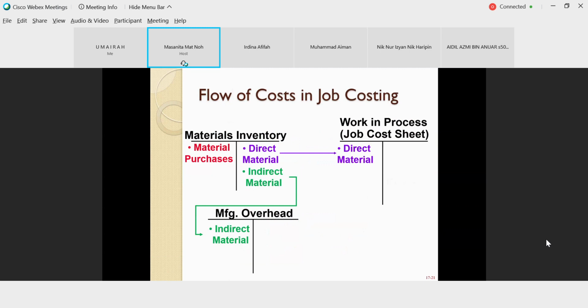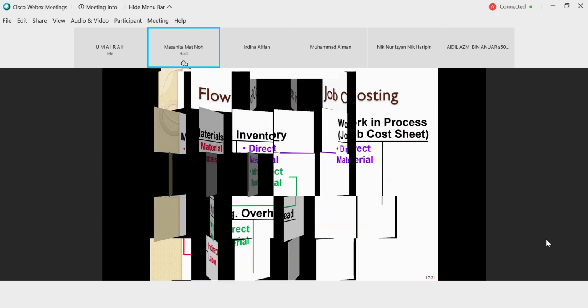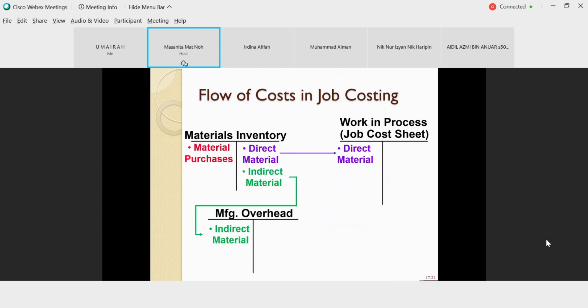Okay, alright. Contoh dia bagi kat sini, dia bagi dulu material lah. Yang ini label kan. Okay, so kita tengok material dulu. Okay, untuk material, so dia akan mesti ada one material inventory account. Okay, so any purchases of the material, so you akan debitkan dia. Campur-campur lah semua lah. Okay, dia akan adalah beginning, ada ending tu semua lah kan. But include the main thing here is the purchases lah.